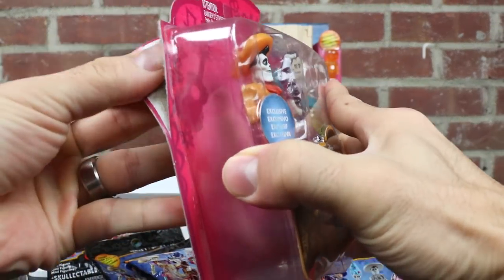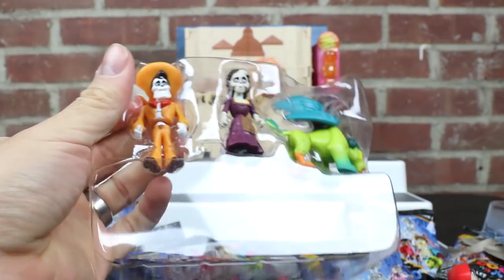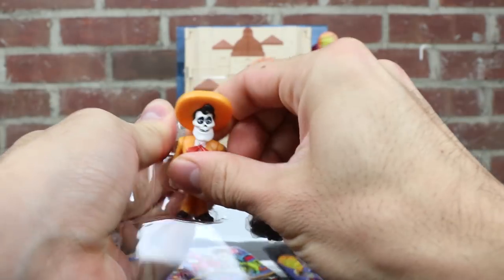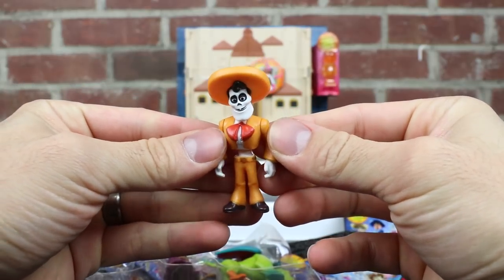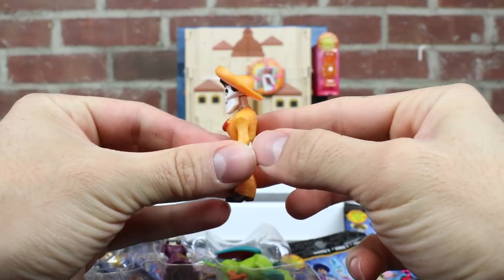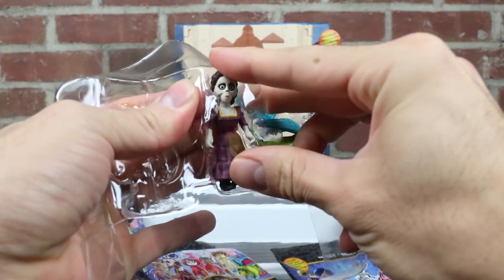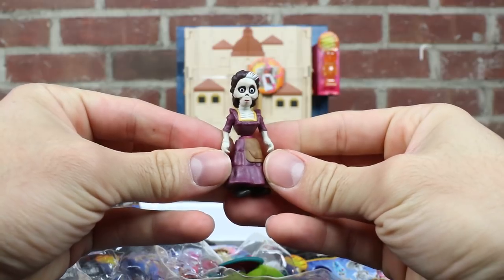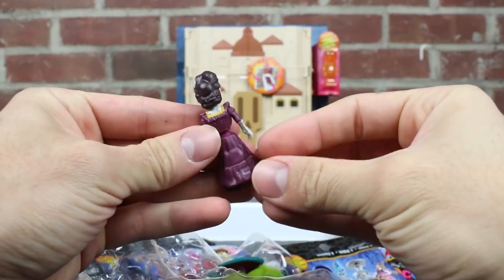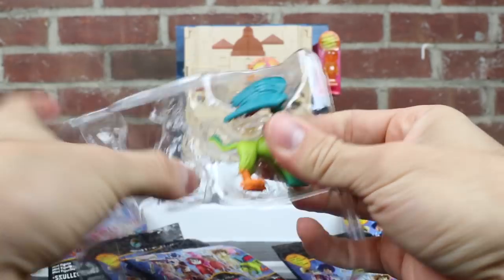So the exclusive, and this is another Ernesto, but this time around, it's the skeleton Ernesto. And rather than his blue or gray suit, this is his orange mariachi suit. I've never seen any stills of him wearing this outfit yet from the film, but I'm sure he must wear it somewhere in the movie. So that's really cool. And then the non-exclusives, the ones that can also be found in the blind bags, we have Imelda, I believe. I believe that is Mama Imelda, yeah, and then Pepita.